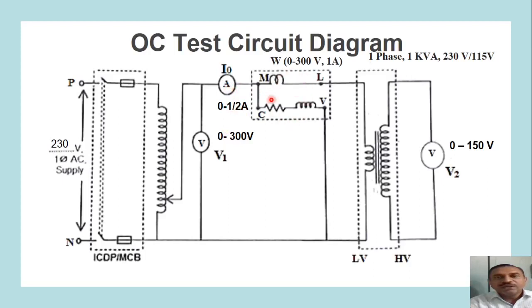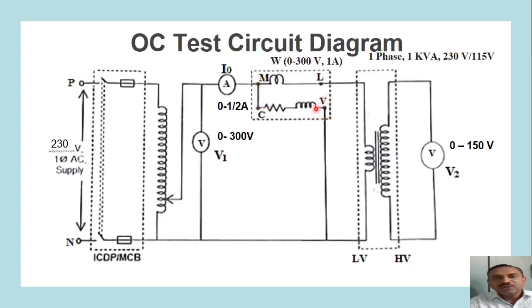We will have to connect a low power factor type wattmeter here. So the wattmeter will have the 4 terminals. For current coil terminal it will be M and L. M is to be connected to the main side, that is to the second terminal of the ammeter. Then the load side terminal is to be connected to one of the winding of LV side. Then the common terminal is to be connected to M, which we call as shorting the MNC.